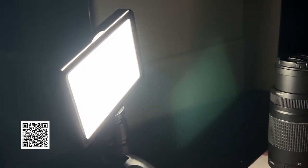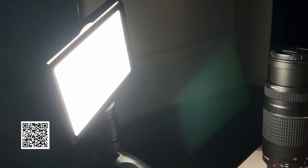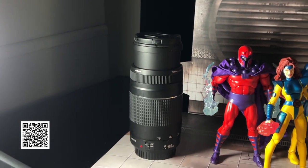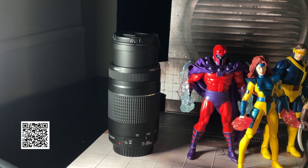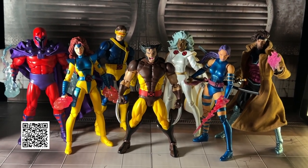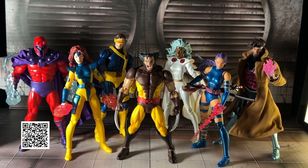But I'm wondering if I should use a gel. I may or may not use a gel. Probably not. I can adjust the brightness and just see what happens there. And then I'm going to be using my 75 to 300 millimeter lens, because this is going to be one of those Jim Lee classic posing up a storm shots. They just showed up and they're ready to throw down with Magneto.